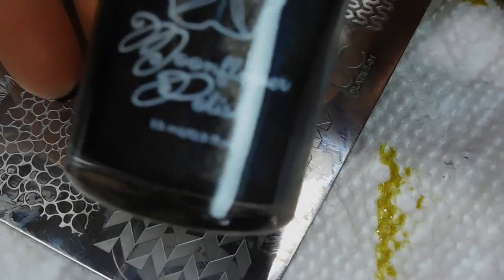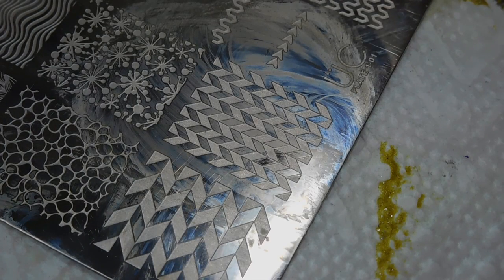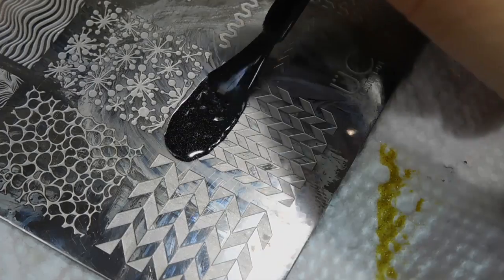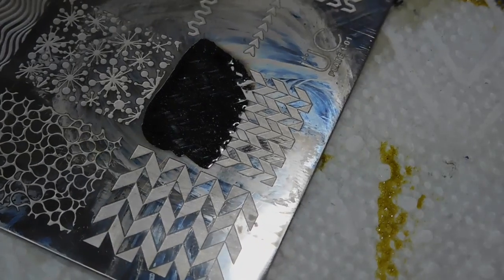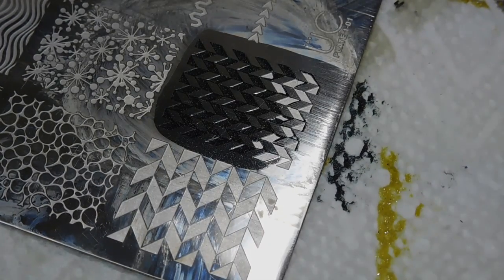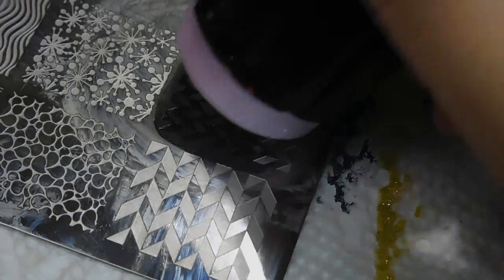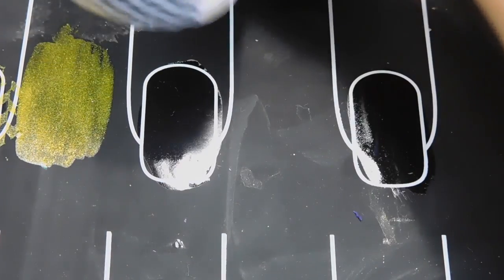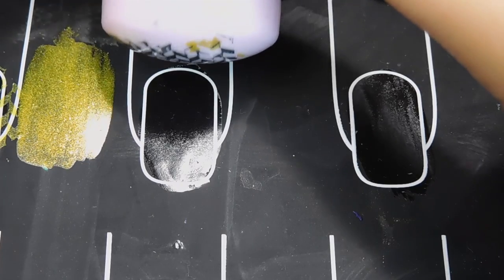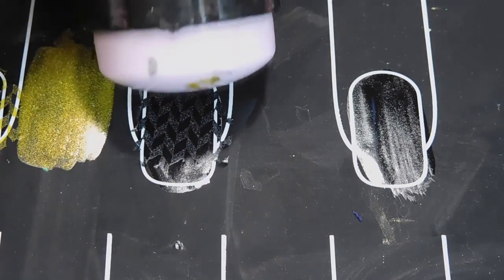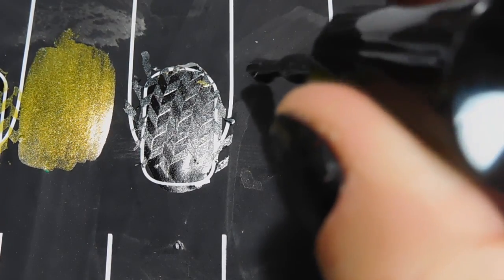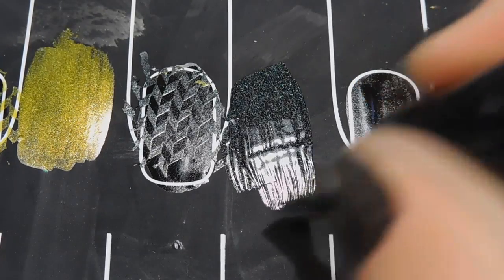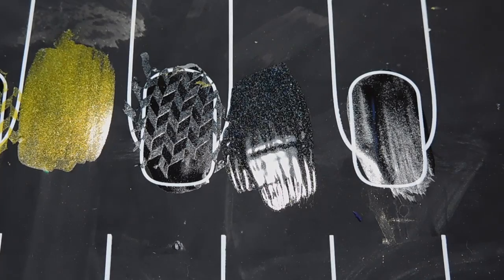So up next would be Obsidiana. I'm zoomed in too much, you can't really see. So Obsidiana is a blue based black. But you're not really gonna notice the blue much. It's just like an inky black. Still got some gold in there, forgot to clean my stamper. So there'll be a little bit of gold in there. And now I'm gonna swatch it on the mat. I know this is hard to see because it is a black mat. So that's that.